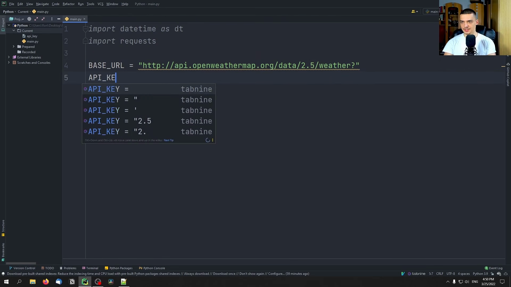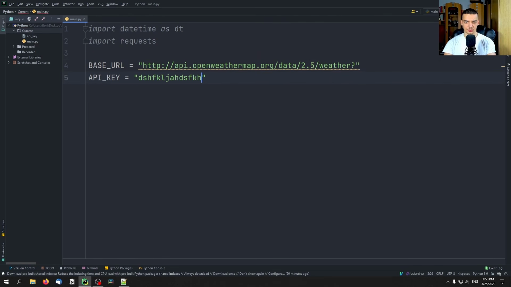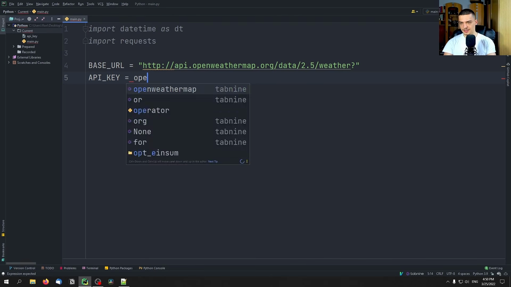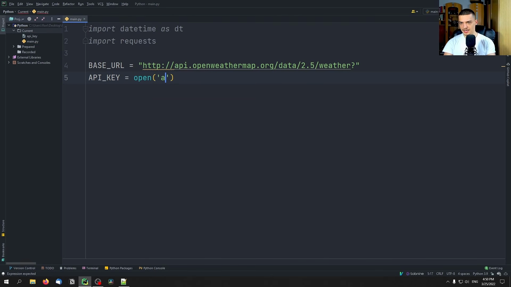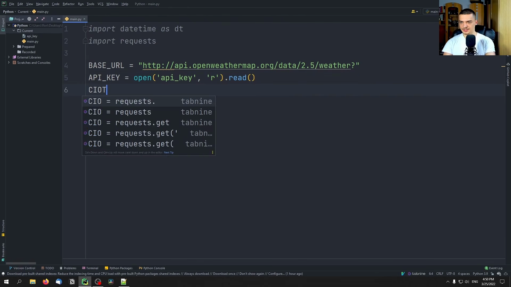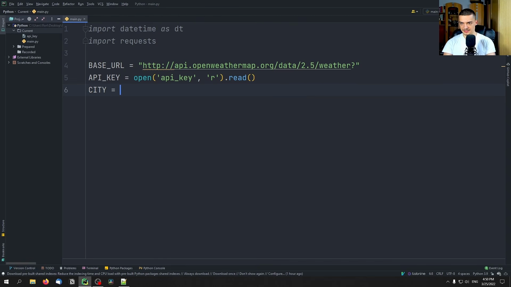So the API key is whatever it is. In your case, you can just type it here if you don't have to share the code with anyone. Since I'm recording, I'm going to say open API key in reading mode, and then read the content of the file. And then the city is going to be finally, let's start with London.